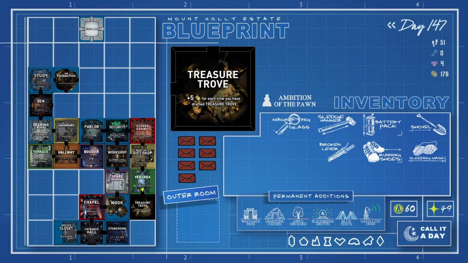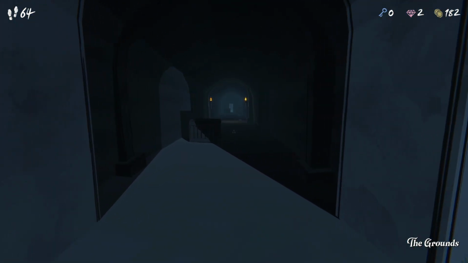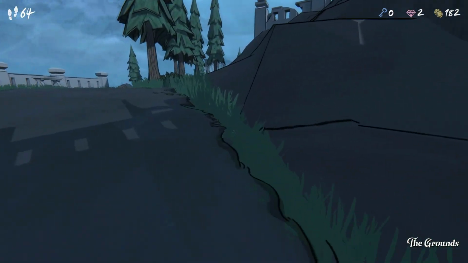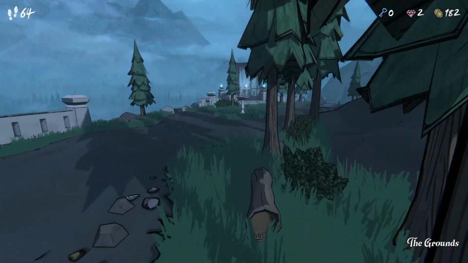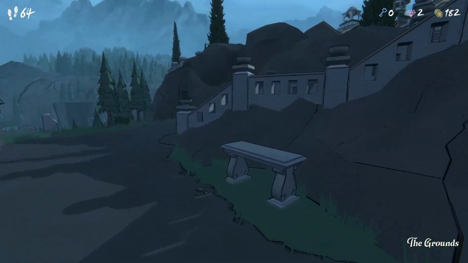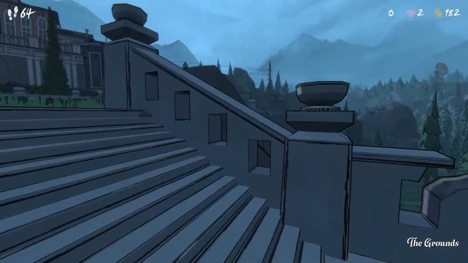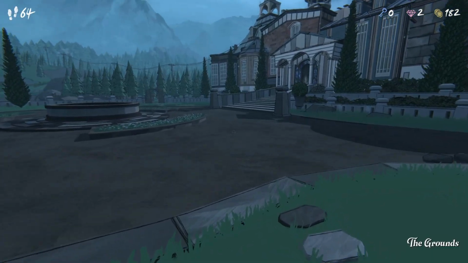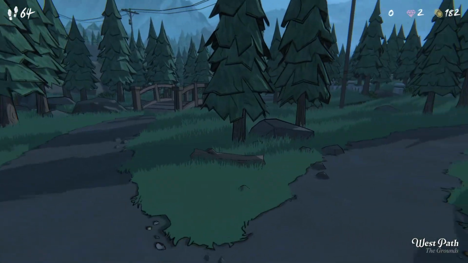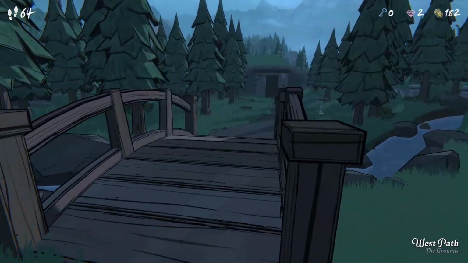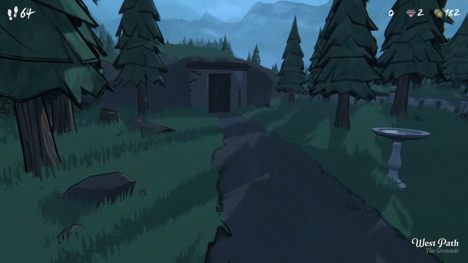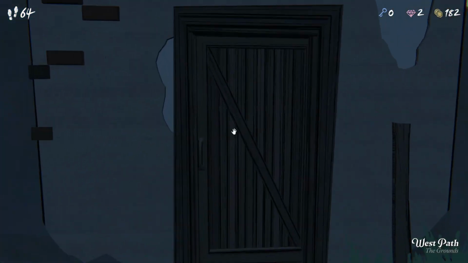Oh my god. That's it. That's everything. Oh, look at that. It's still open. I thought everything would be locked again, but it seems that once you've gone through one door, you don't need to go through the west again, which is really good. Let's start out here. And I just realized we might have room 46. Let's have a look.